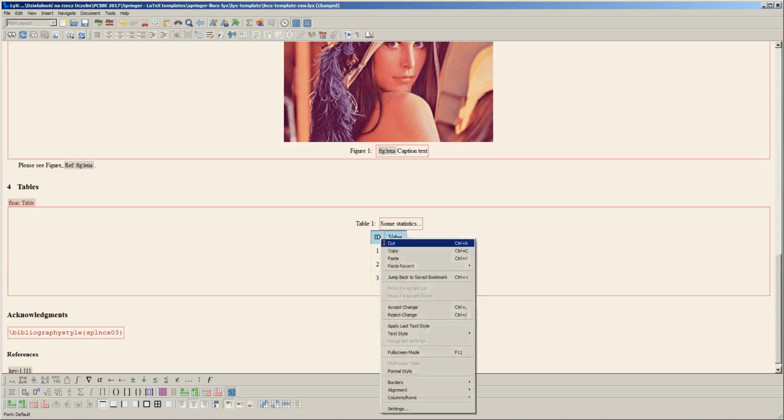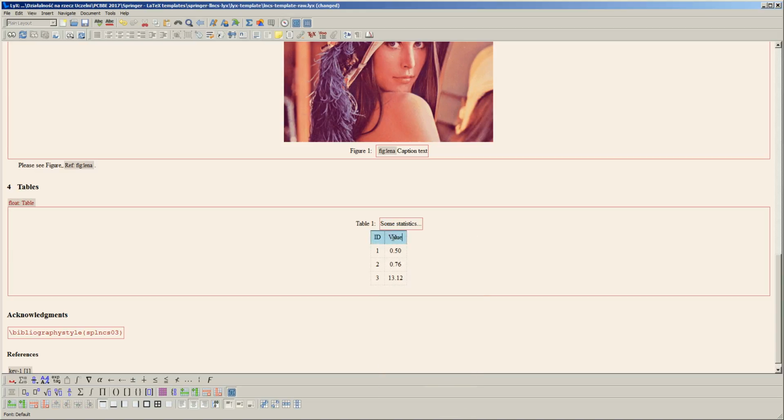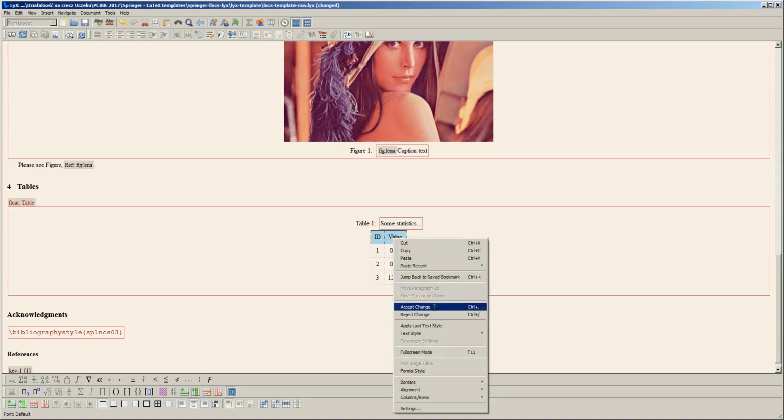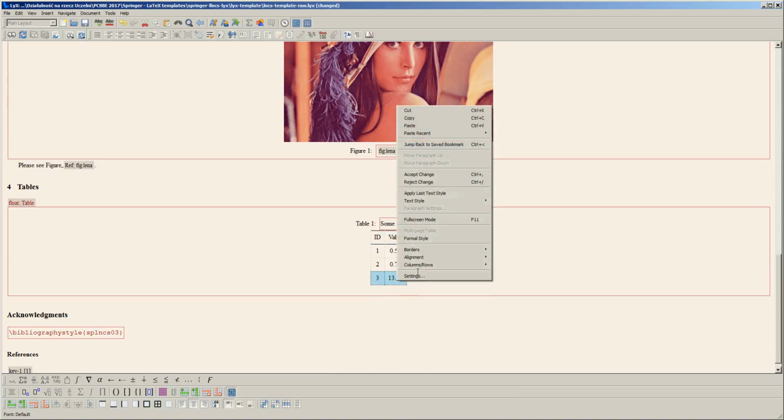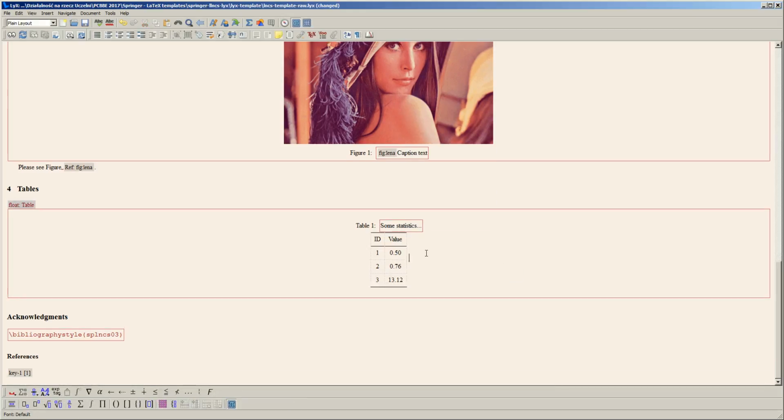So I select these two cells, so like the whole title row, and then add borders bottom, and I also add borders at the very end of my table, these bottom borders.